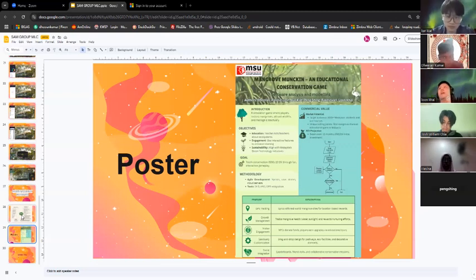Then for the ROI projection, break even 13 months, 120K initial investment. So for our features, there is GPS tracking, growth management, visitor engagement, customization, and last but not least, social integration. I will pass to the next presenter.